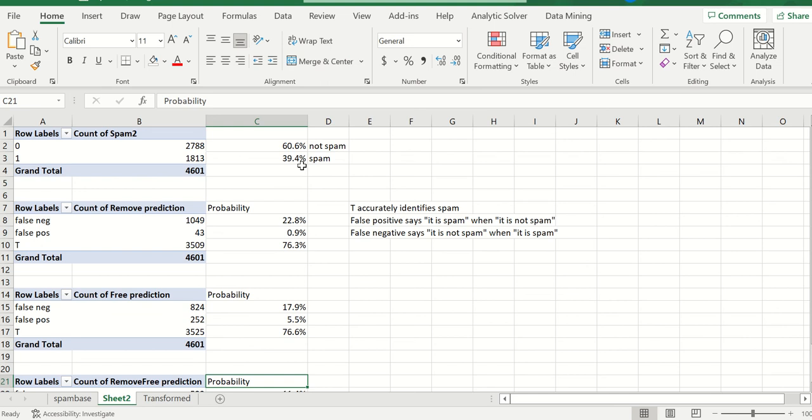However, if I treat everything as not spam, I would only be correct about 61% of the time. So either choosing the policy of make everything spam or everything not spam, you can see that using the word remove does help us in identifying. This is a better model. Just use the word remove.